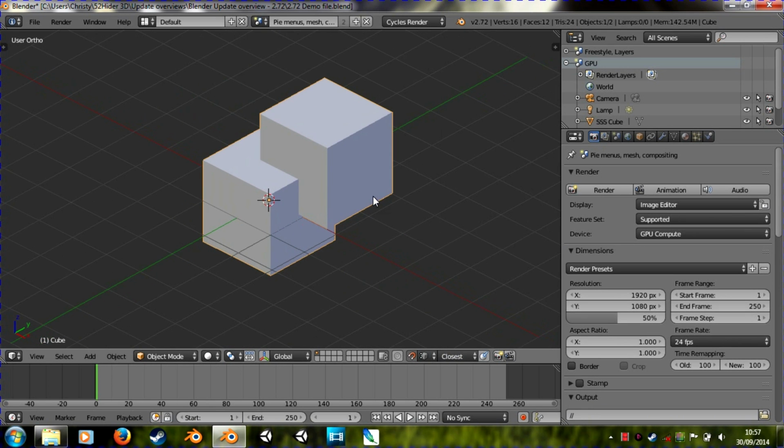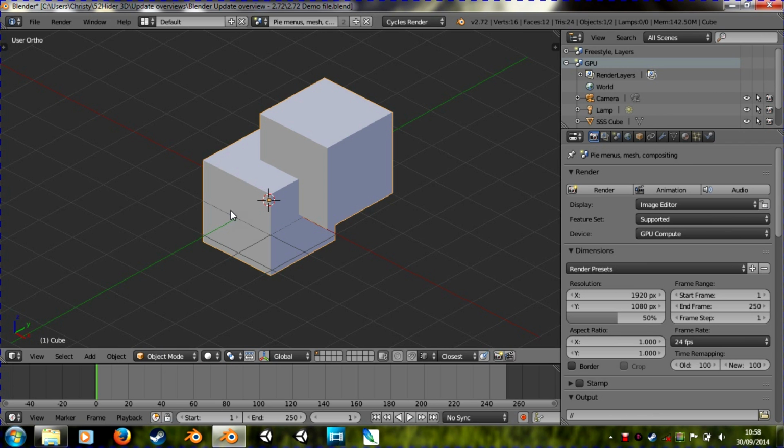Cool new things coming: Pie menus. They have been talking about bringing Pie menus in since I started using Blender, and that was about 3 years ago. But now they have finally arrived. As an add-on, you have to go into the user preferences and enable the Pie menus official add-on. Basically, they replace or add more functionality to some hotkeys that change states. So the most obvious one being the tab key that changes the mode.